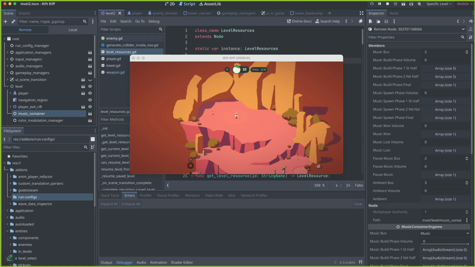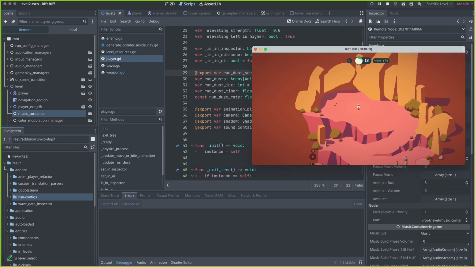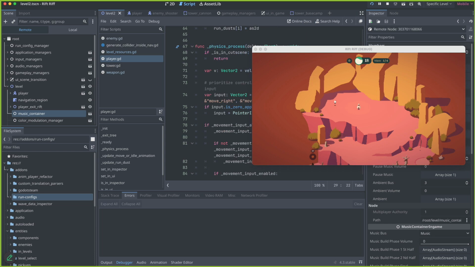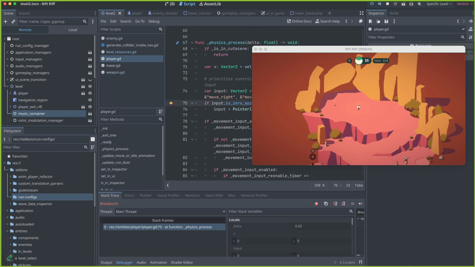Then I can also add a breakpoint at any moment, and it will just stop there. I can also go into the stack and watch it there. So I don't have the same exact way of looking at the scene live, but I do have a lot of other tools.